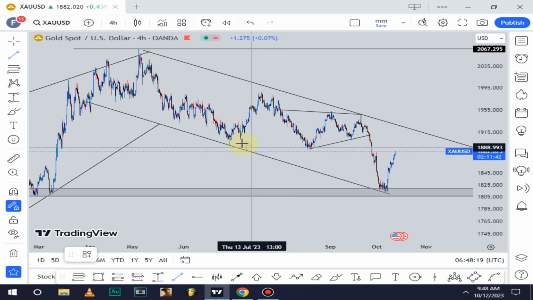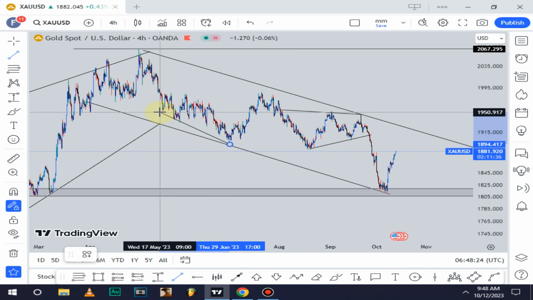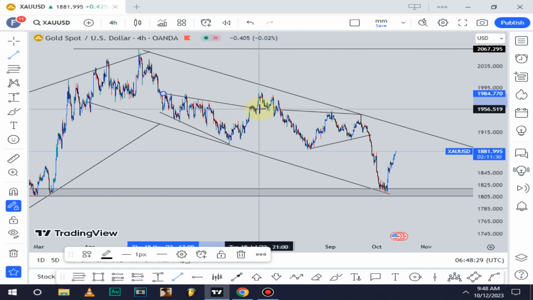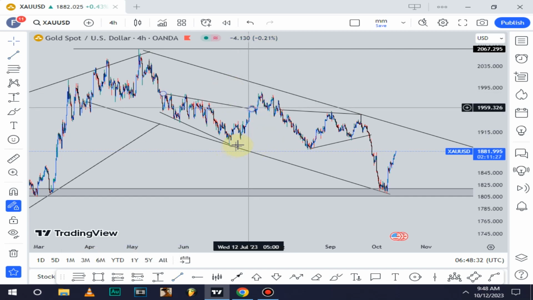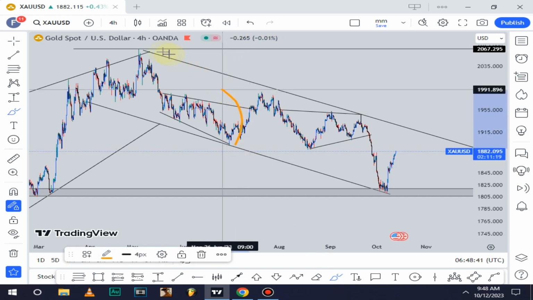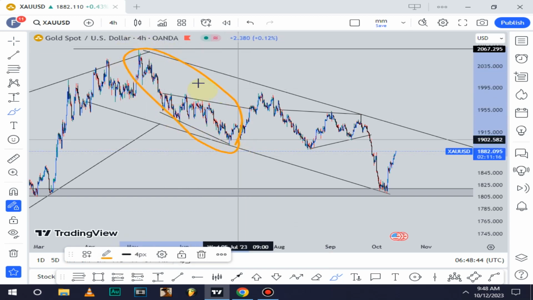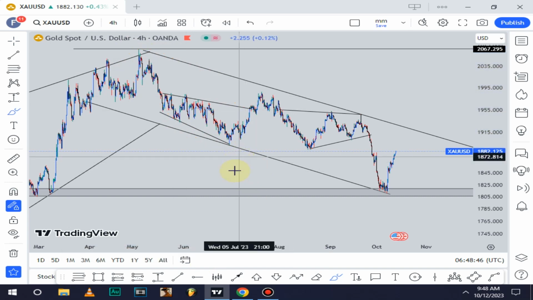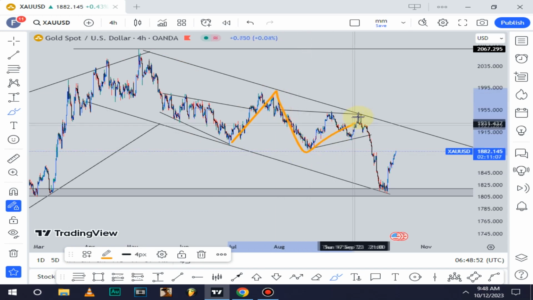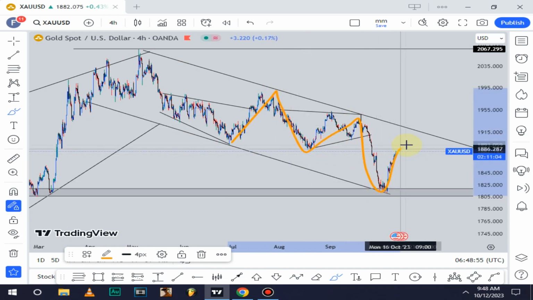We have to understand everything before making a decision, okay. So over here we also have some type of continuation pattern. Was this a continuation or somehow an impulse movement? You need to understand that, okay. We have that, and then we also have that movement up, probably that was a correction. So I believe over here this movement was still a continuation pattern to the downside. This was just a continuation of that downtrend, and then the market broke out to give us a type of correction. Now impulse over here, correction, impulse over here. So I believe this is just a type of correction before now giving us an impulse move.